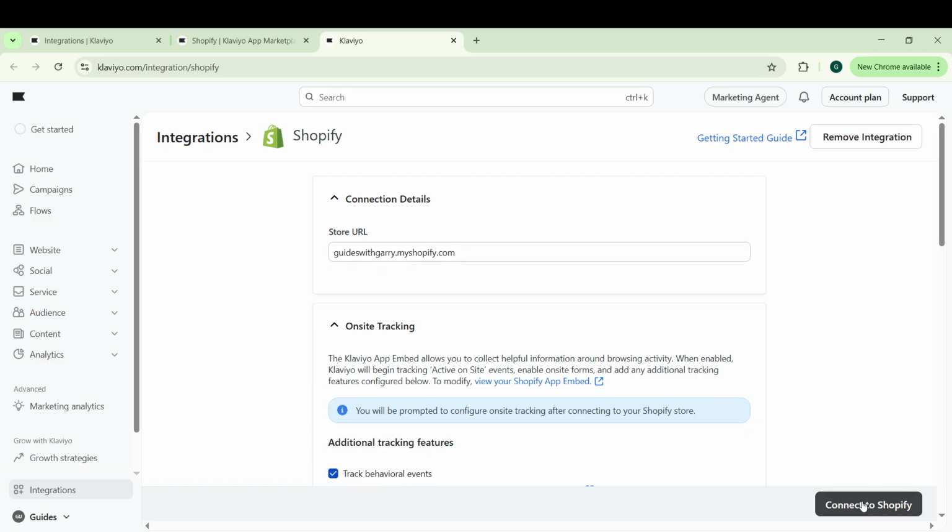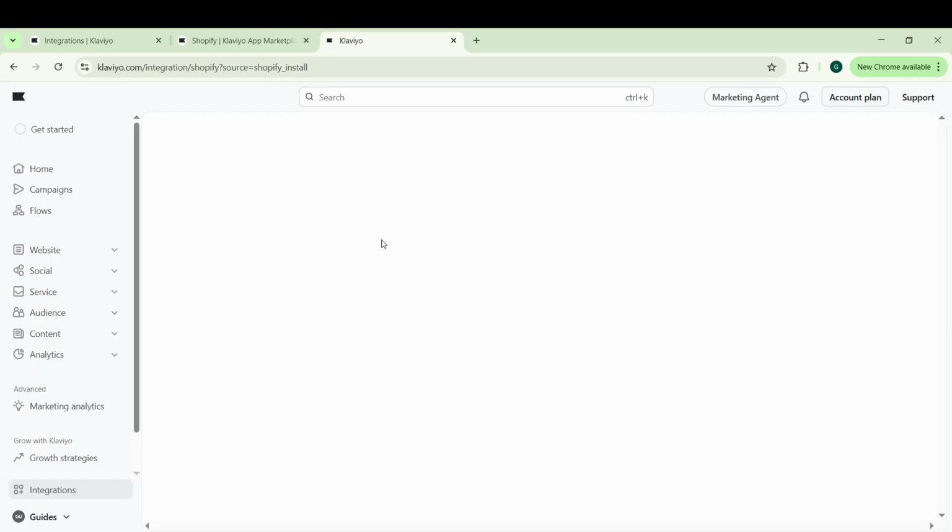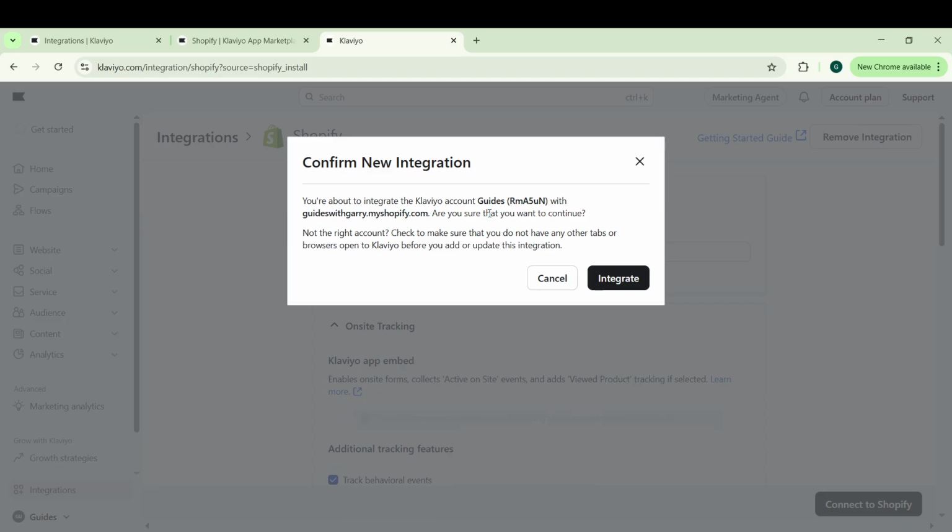Find the checkbox that says Sync your Shopify email subscribers to Klaviyo and check it. This ensures that people who subscribe through Shopify are also added to Klaviyo, so you can message them through campaigns and flows. After that, select your preferred list from the drop-down menu. Choose the list you use for new subscribers and keep it consistent with your existing sign-up forms and welcome series so your automation stays organized.